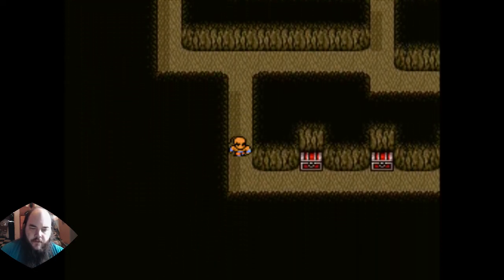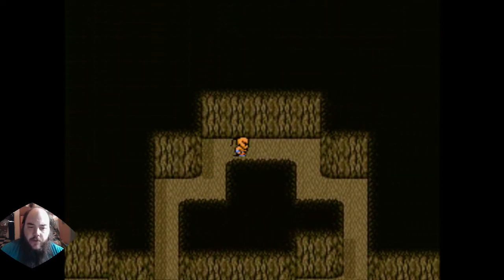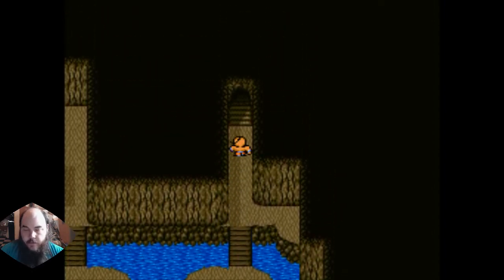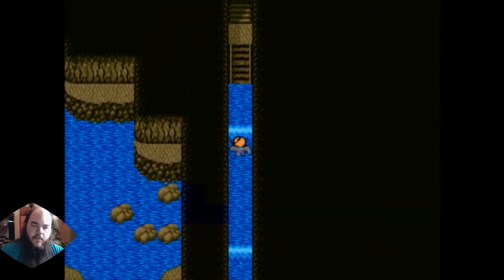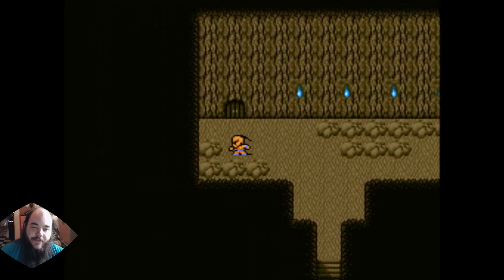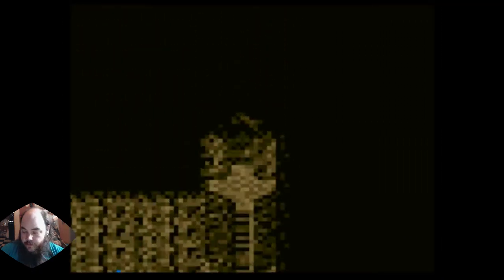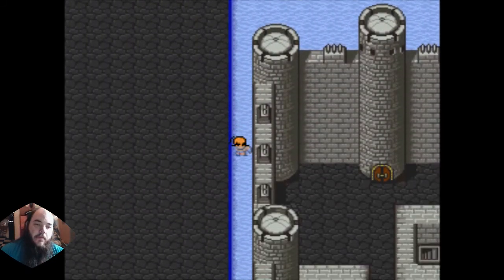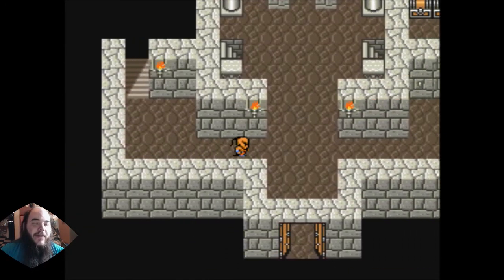Alright, so I know one of the bosses at the end of this will be the Antlion, because the Antlion gave me the Luca key at the start of this. I'm not even going to go and get those. This has taken a very long time. This has been a long game.